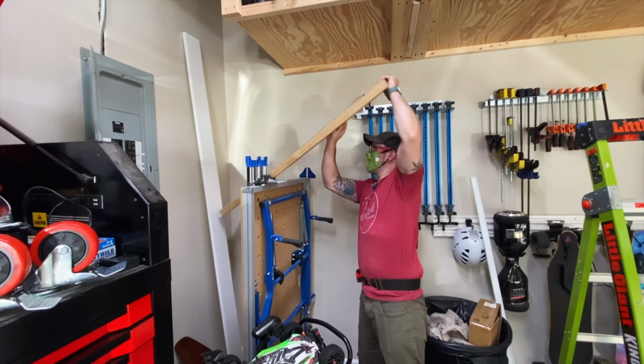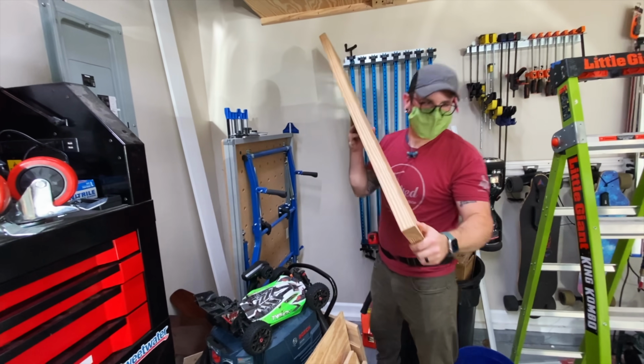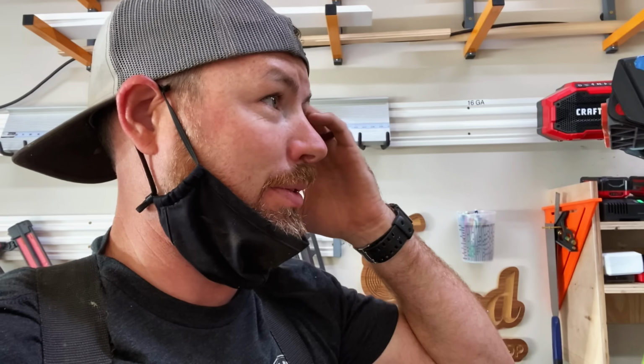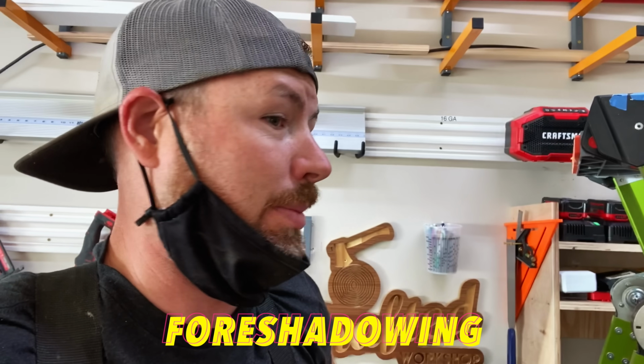After marking, we could attach our batter boards, but first we needed to dig through my scraps to find the material we needed. I think that'll get it. You're pretty much out anyway, so. I mean, I've got these little trim boards. Yeah, bring them. One thing I'll say is I've definitely built forms out of everything. Even pieces of tree limb on the property when I run out of stuff.